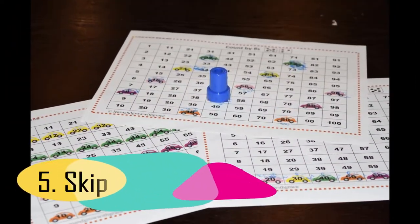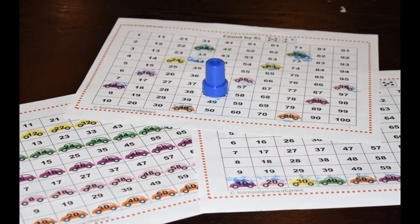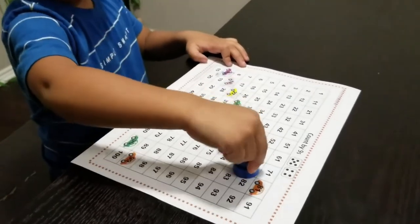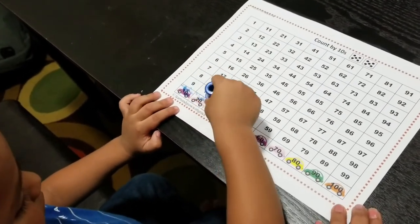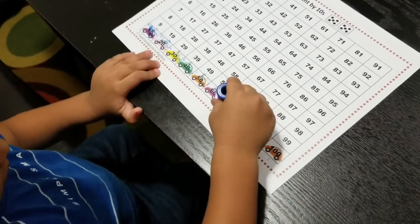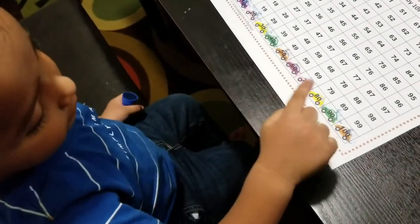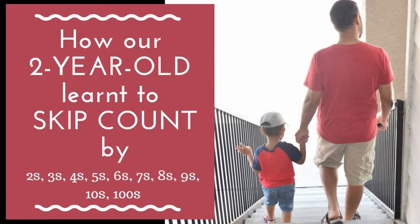The last activity is keep counting. This activity is more appropriate for older kids like kindergartners, but if your little one has learned his numbers from 1 to 100, then you can try this activity with him — because why not! I came up with this activity because I wanted our son to visually see the numbers. He learned to skip count simply by counting the stairs at our house. I wasn't sure if he was ready yet for this activity because he is just two years old, but when I introduced these sheets to him he couldn't get enough of doing it, because the skip counting sheets have his favorite thing — cars!